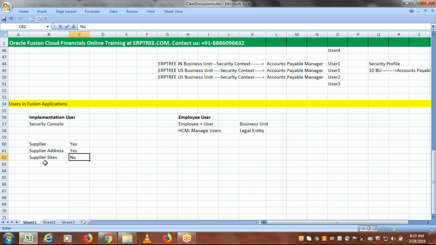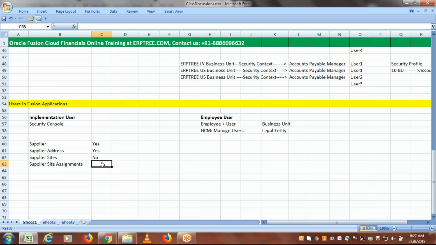No, we cannot create supplier site assignments. We have to assign supplier site to business unit. In EBS, we assign supplier site to operating unit, right? This we cannot perform. But being an employee user, you can do all this.